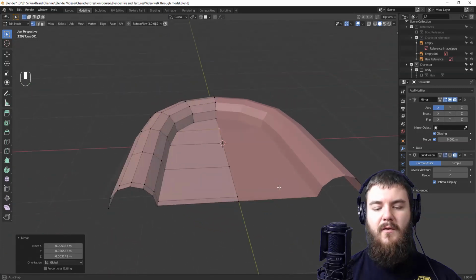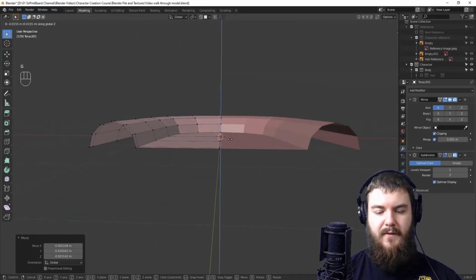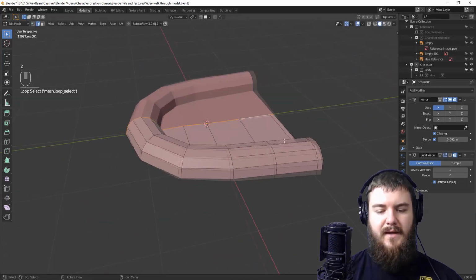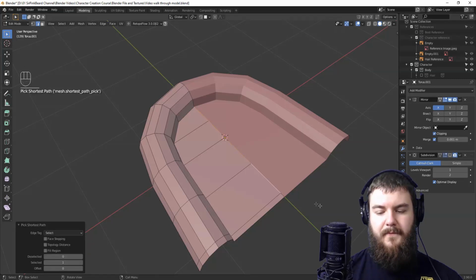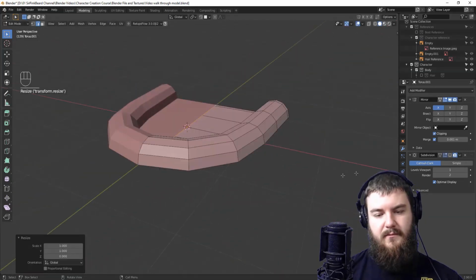At this point in your model, you should have this overall. Let's go ahead and we can move this, I guess, down just a little bit because that's a little higher than the rest of them. But yeah, there we go. So scale Z0. There we go. Now it's all the same height.